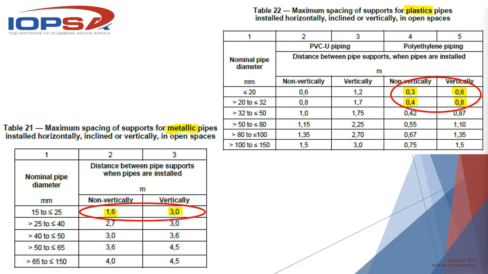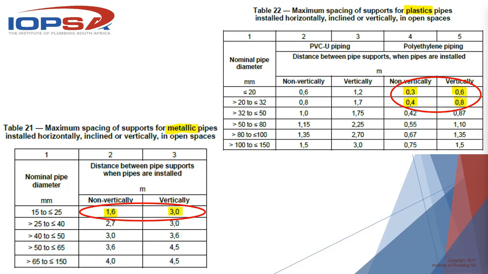I'm not saying polycop, I'm saying polypropylene. You do get nice polypropylene fusion fittings, fusion systems. So they don't differentiate. So any plastic pipe, 400 mil horizontally, and vertically 800 mil. So those things are very close together.